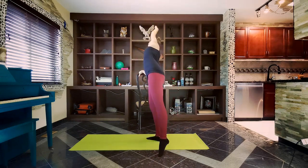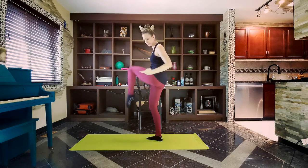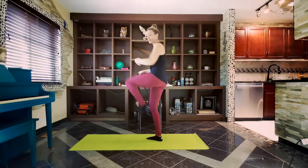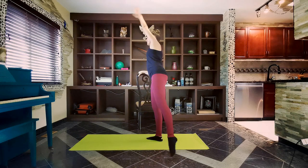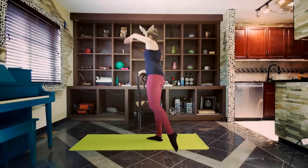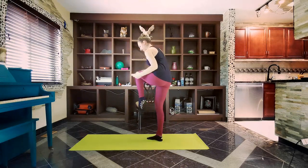Two, on this time, take it to a diagonal as you pull it in. Reach out, pull, out. Really reach the body. We want to get that full crunch with full extension. In, out. And we're combining it, so to the side. We are going side, reach, in, side, in, reach, side, crunch, and pull it in.